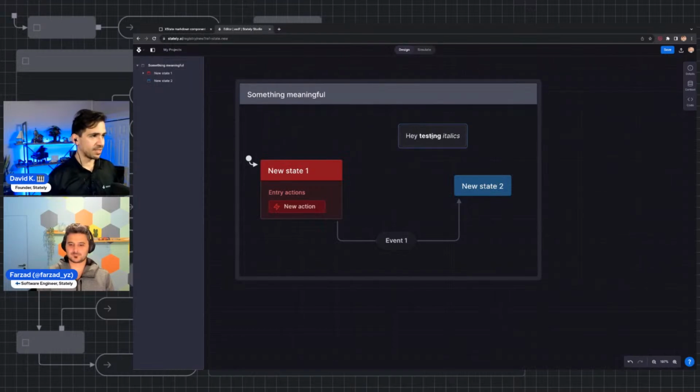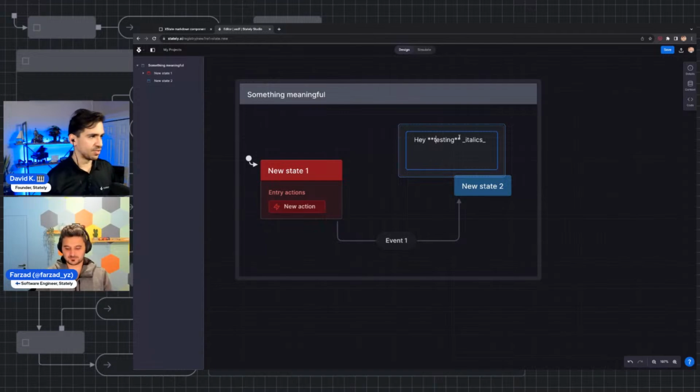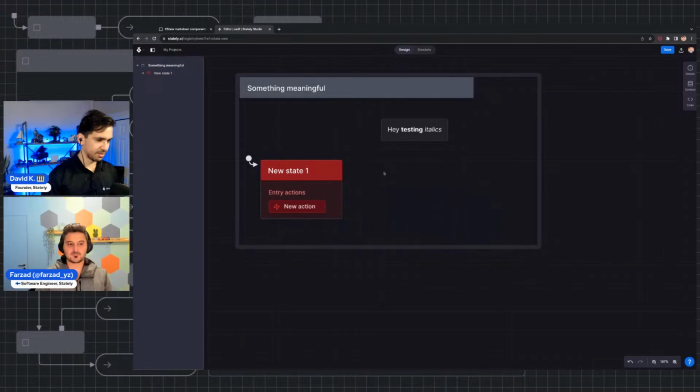And Farzad came along and said, hey, there's ways we could improve this. And I said, yeah, sure. Because the way that I did it was super, super simple, and I created a simple state machine for it too. But creating a state machine for it allowed us to add a lot more features. So what do you say we make a markdown component?